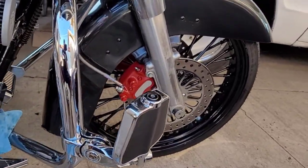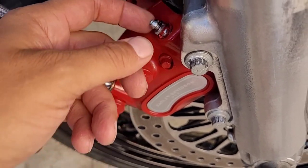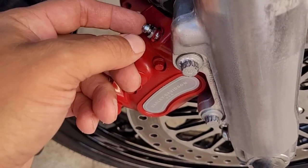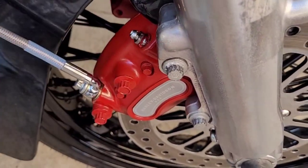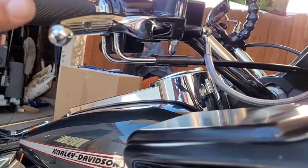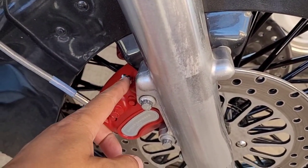Y'all, fronts are done. I don't know if you can tell in the video, but it's like a car one, man. You loosen this up slowly, real slow, and just let the air bubbles come out by themselves. If you press the brake and that is open, you're gonna squirt fluid out. It's gonna squirt right out of that thing.